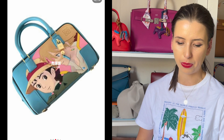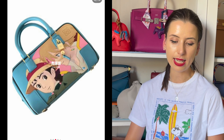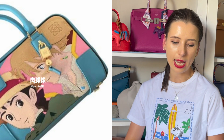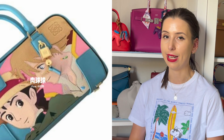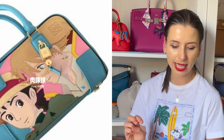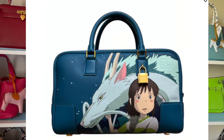The next bag is one I actually found on Vestiaire Collective, which is so random, but it's also been leaked on Little Red Book. This is an Amazona with the Howl's Moving Castle characters on it. Have a look at the detail up close of the leather marquetry — you can see that Hal's earring is a little bead. This is such a cool piece, incredible right? I think if you're planning to buy this on the website, I would go for this first because it's going to sell out very fast. I remember last year there was a Spirited Away version of this and it's very rare and hard to find.